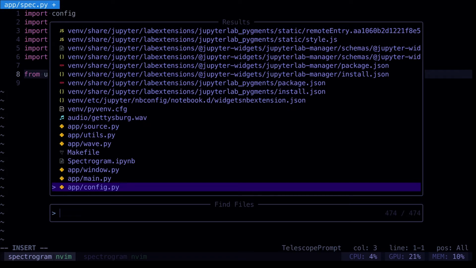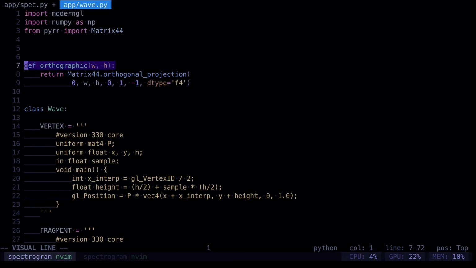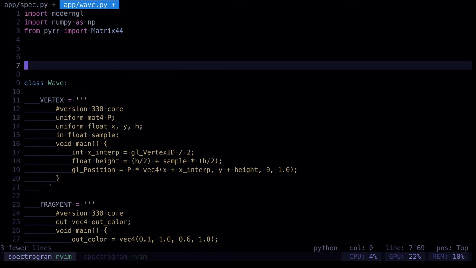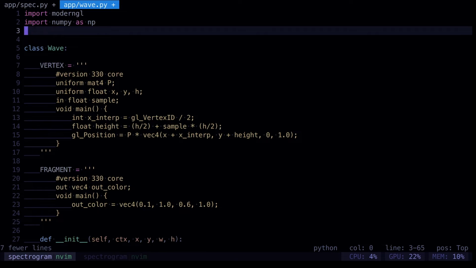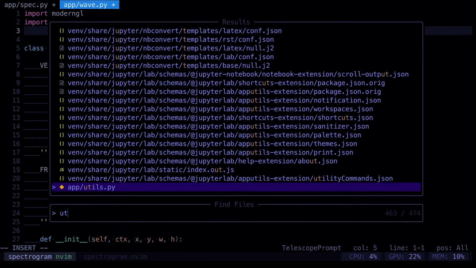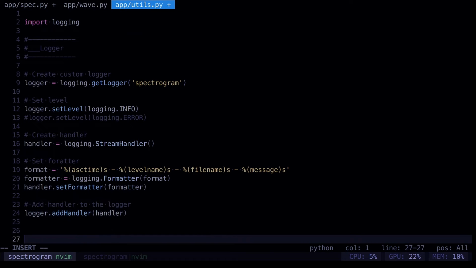Inside of our wave, we had this orthographic function. We're going to stick that in our utils file. So we'll stick that down here.